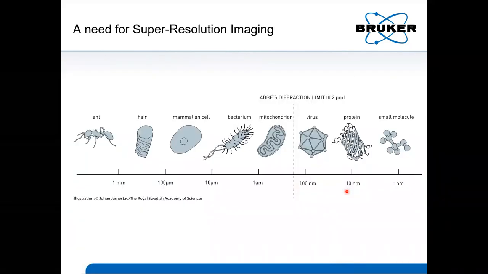Biological systems exist across a wide range of sizes. Light microscopy, particularly fluorescence microscopy, has been a useful tool for visualizing biological organization. However, traditional approaches are unable to resolve features below about 200 nanometers due to Abbe's diffraction limit, meaning we're unable to distinguish objects that are less than 200 nanometers apart. This is rather unfortunate because cells, including genomic structure, are highly organized at the nanoscale, and structure often informs function.